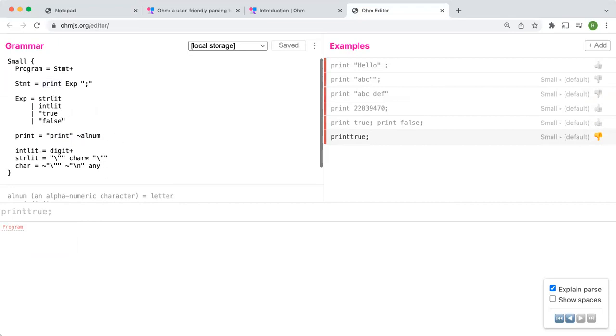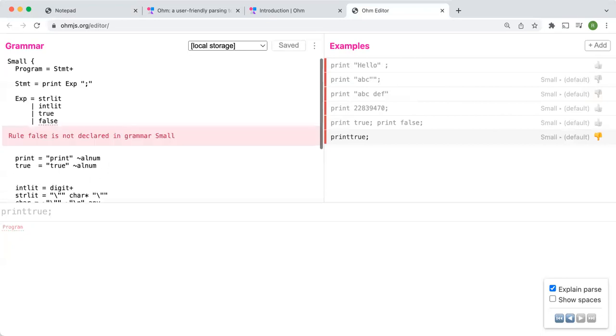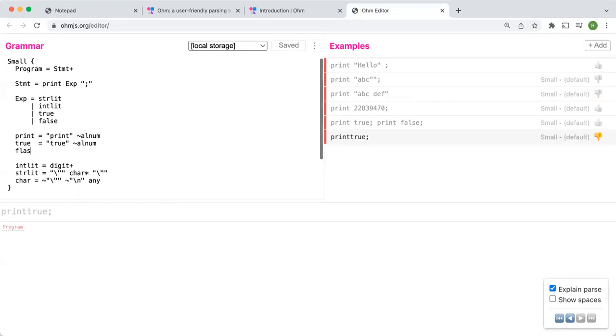And while we're doing it for the word print, let's make sure that true and false work the same way. We don't want to run the risk of having true run into a letter or a digit, which is what alnum is. True and false. Let's make sure these do not run into anything, right?